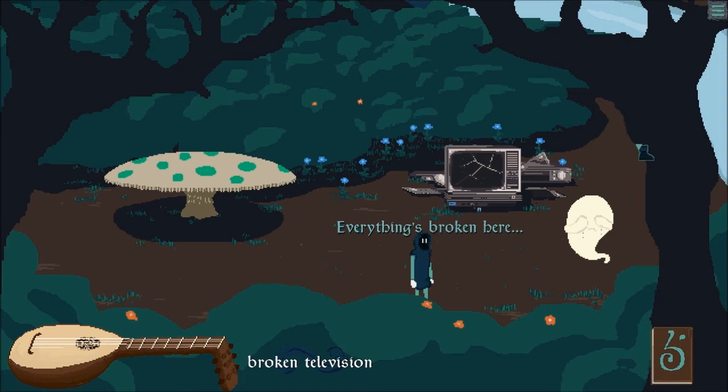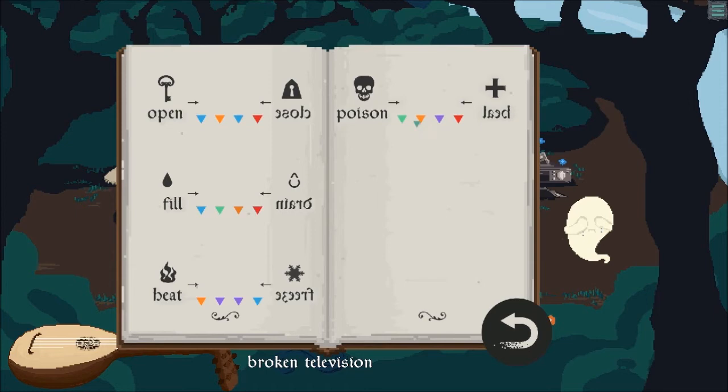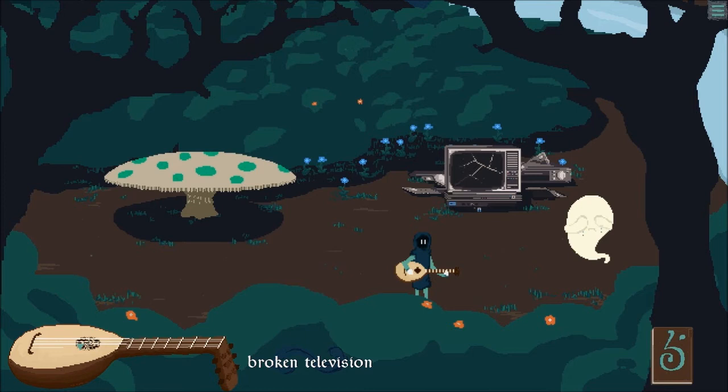Everything's broken here. Yeah! Okay, so healing is red, purple, orange, green. Red. Oh, no, no! Not there. Still have a broken television. Click on the loot. Red, purple, orange, green. Yeah, that didn't do anything. So I can't go any farther that way.